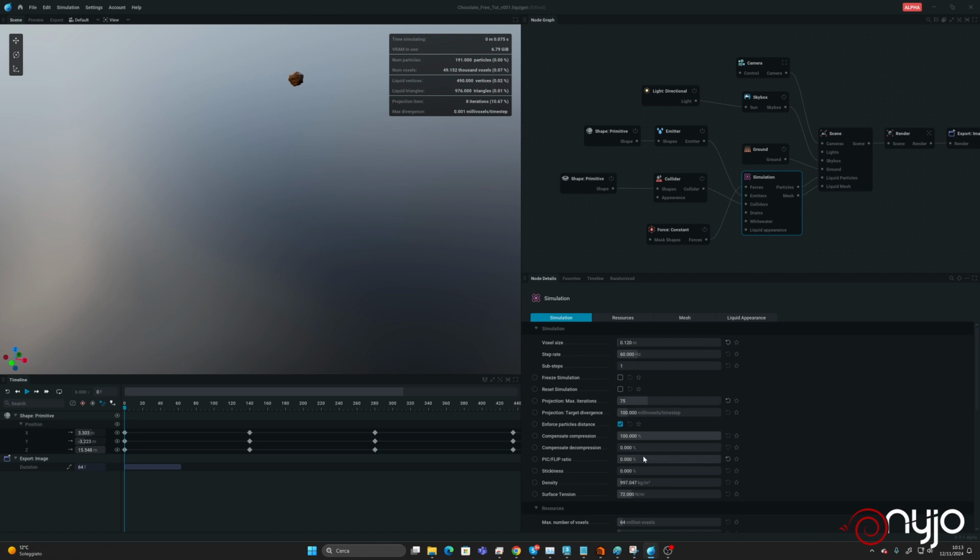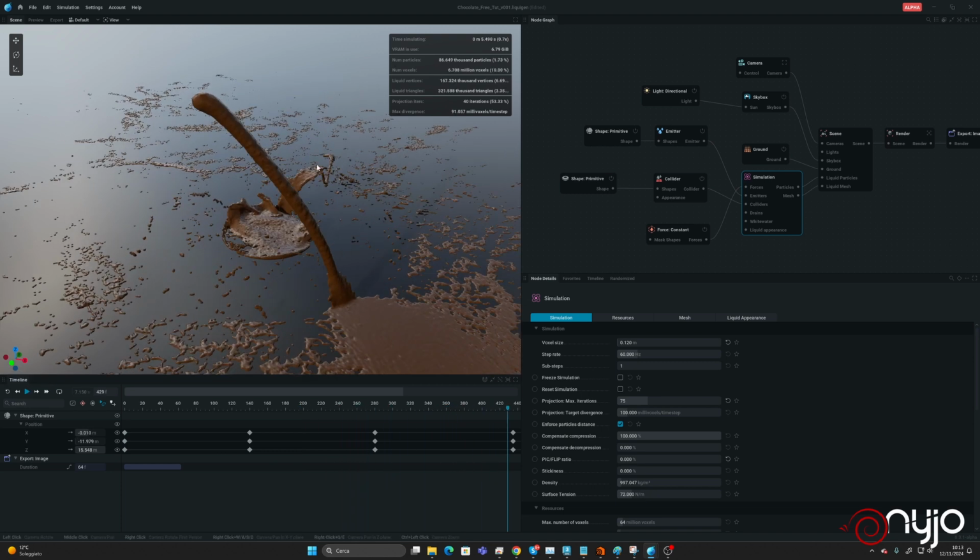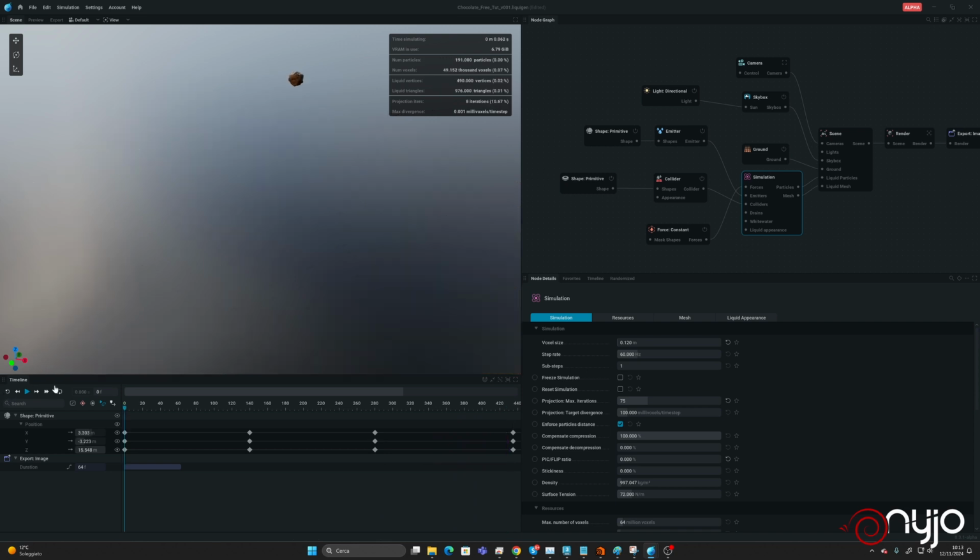If we go to 0, obviously we have a PIC fluid, and in this way we're going to have something that is less splashy. It is still going to create some splash effects because we have no parameters that are controlling the fluid, so we have to take care of it to avoid this kind of behavior.